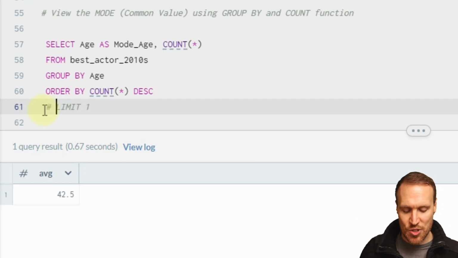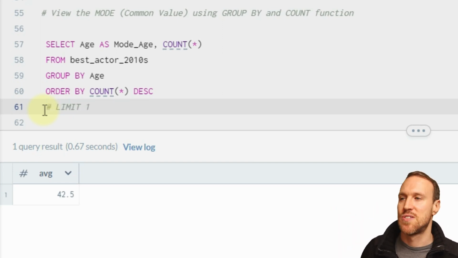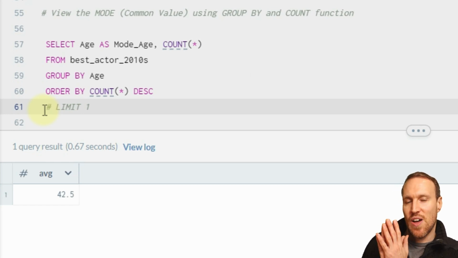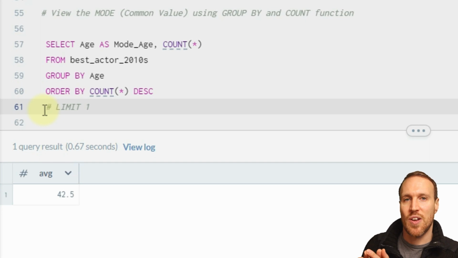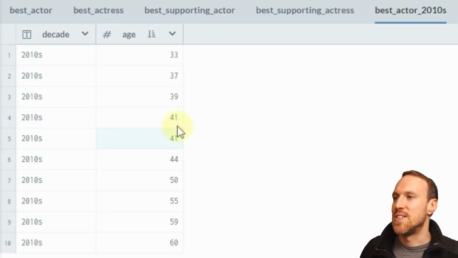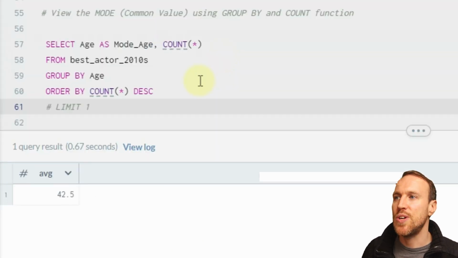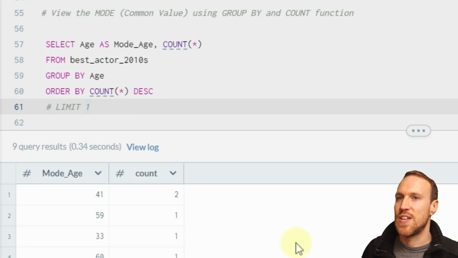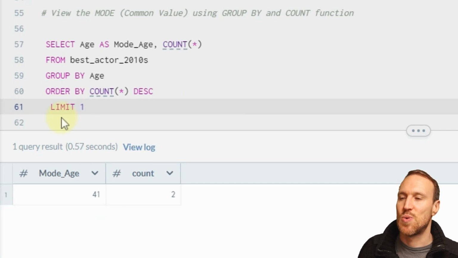However, I would advise you do this first without the limit, and the reason being is mode can give you the highest, but if you've got more than 1, it will just pick 1. So if you wanted to look at the max count of something, it might show up more than once. A good example here: we only have 2, so we can see 41 is in there twice, all the others show up once. So if we were just to run this now, we would see 41 at the top with 2, and all the rest is 1. If we were to add limit 1, this would give you your result.